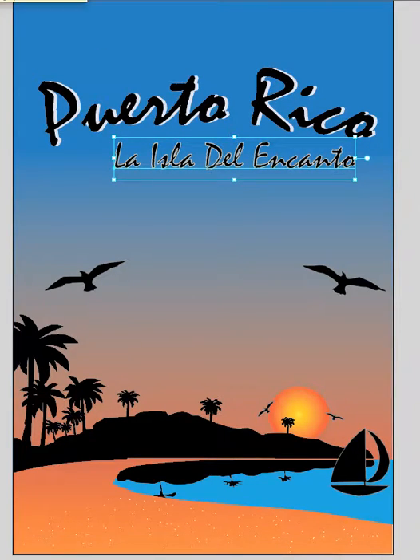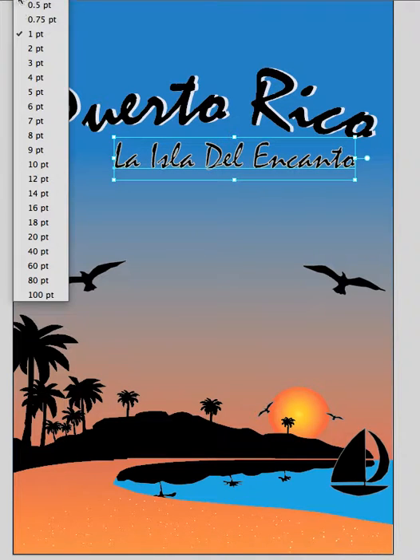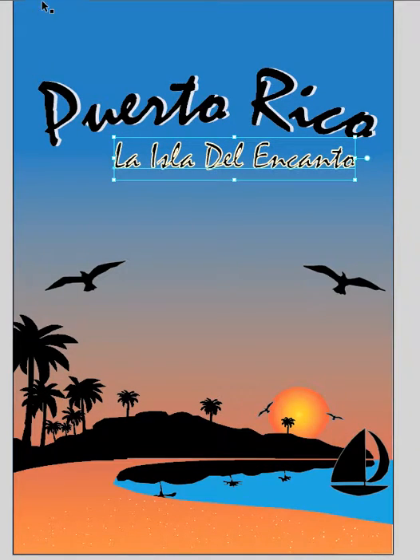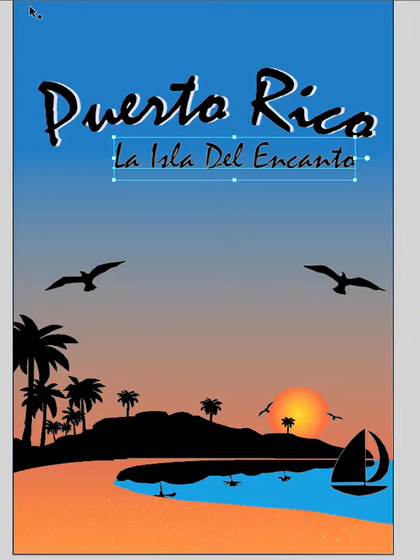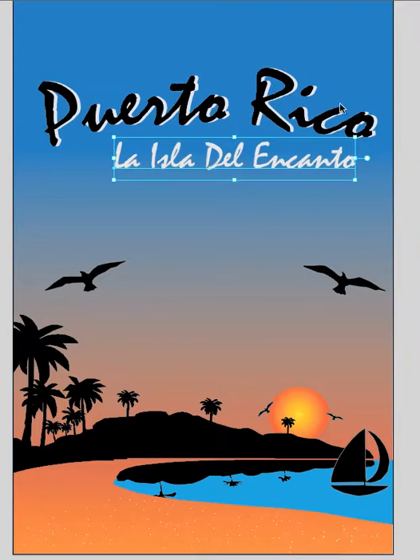Let's see what it would look like if we put 2 points on it. 3 points. No, that doesn't look very good. But anyway, just play around with how to make this stand out. You've got such a clean design, I'd probably just go with a really, really light yellow or a white, something like that. But there is a lot of negative space up here, so you might want to continue working with it.